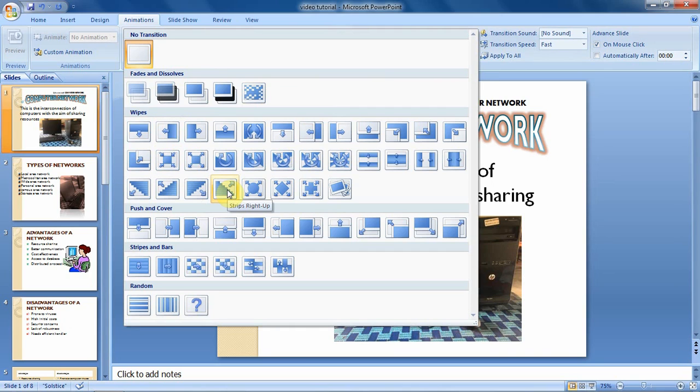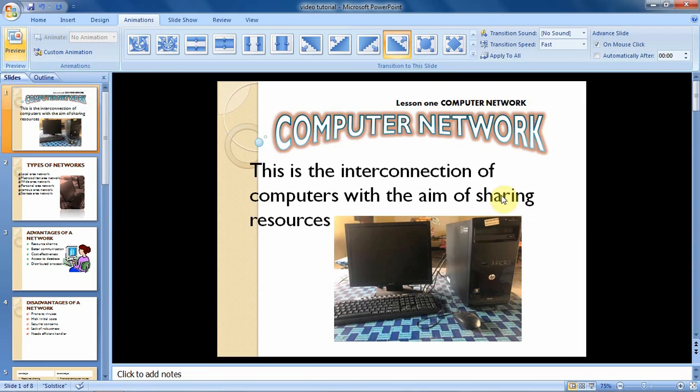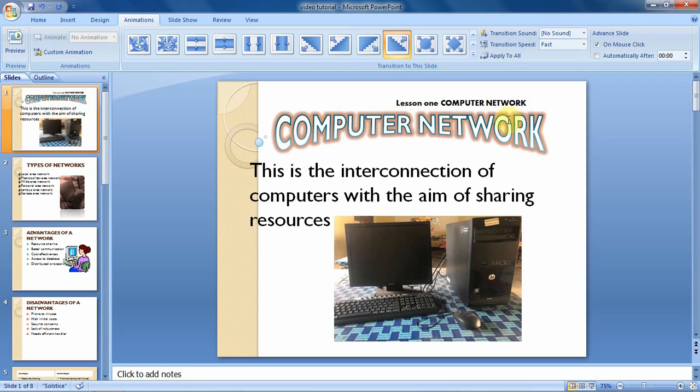If this is what you want, you click on it, and that slide transition will be applied to that given slide. To preview, you just click on the preview button, and then you will see the slide transition there. That's how you can apply a slide transition to only one single slide.